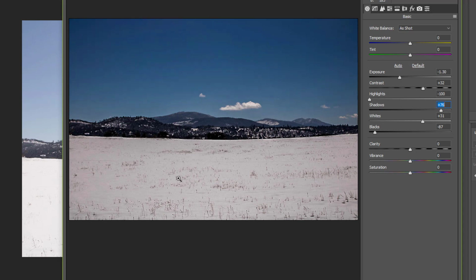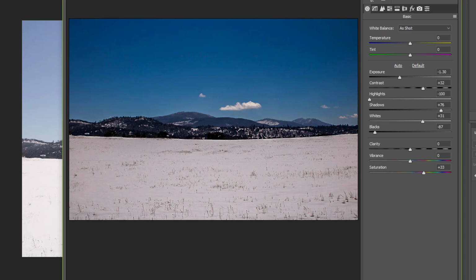And we're starting to, not only do we have some tonality in the sky, but we are starting to bring in all this little foliage sticking up out of this snowfield. So it's possible that this shot could have been pulled out in Camera Raw, where we would have a lot more ability to deal with it than we do here.